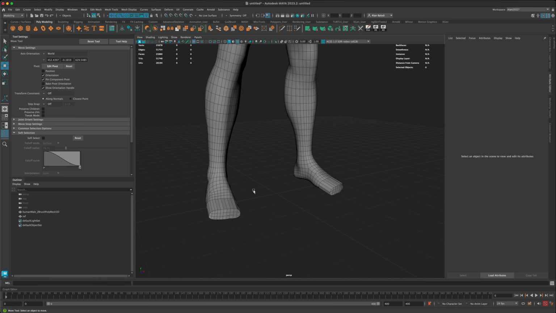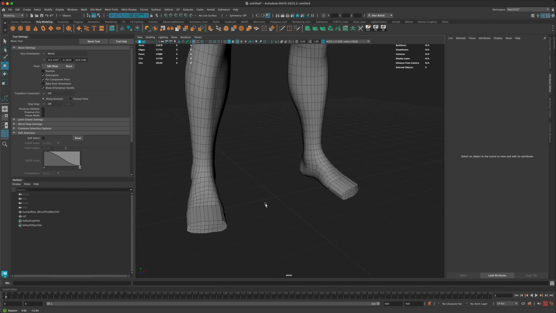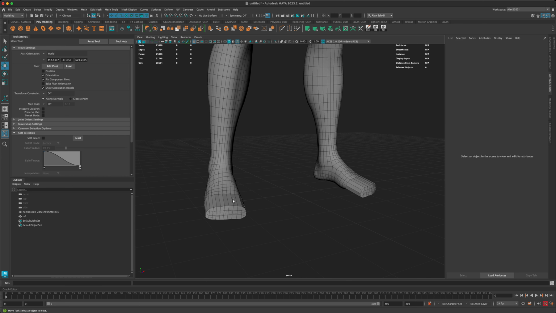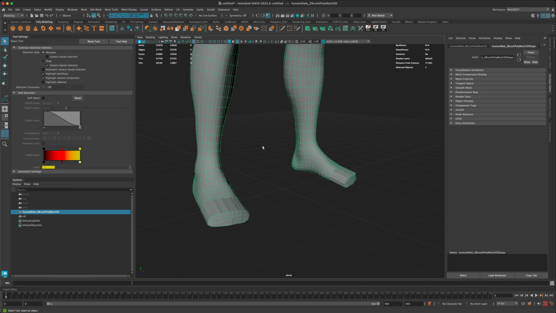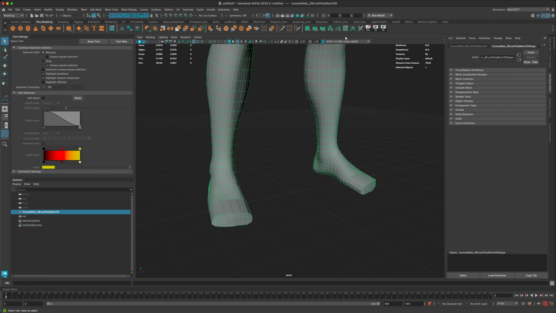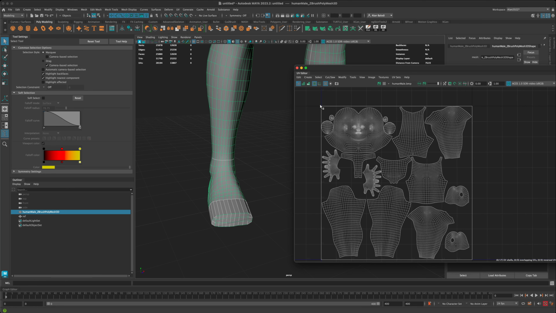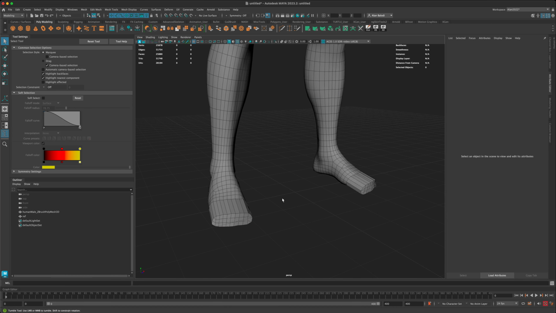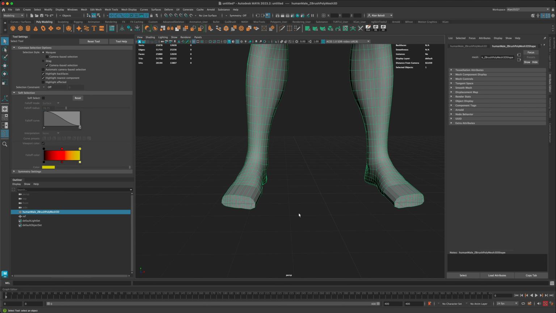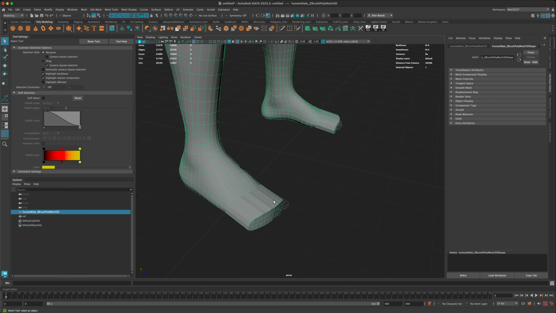All right. Nice. So next, let's go ahead and mold these a little better. Now, before we do, one other thing that we could review is, once we're done, let's select our base mesh and go back into our UVs, and we could see that our UVs are now, these are our toes, right? So that's going to be really important that we fix this. And that's going to be an easy fix. But before we fix that, again, let's go ahead and see if we can make this a little better, right?